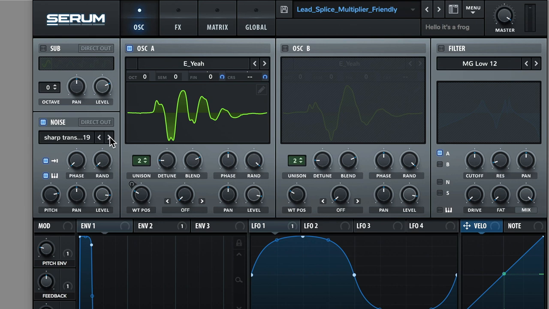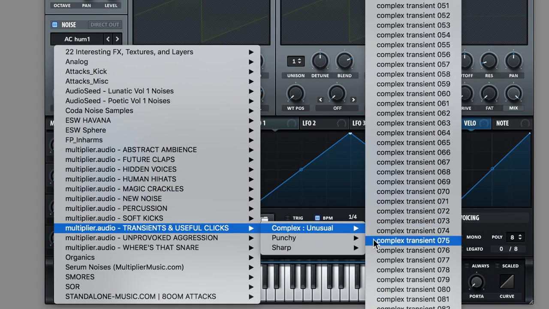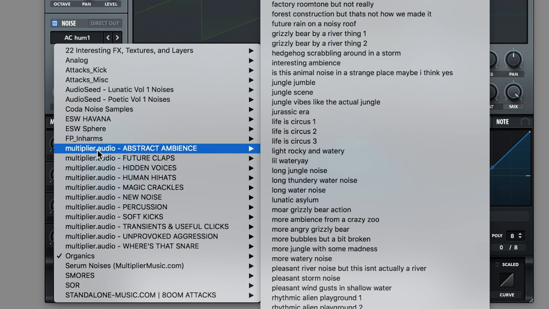And as a general workflow, once you've configured this thing, click this arrow as the sound's playing to very quickly cycle through clicks to find the one you like. Choose your bank of transients or clicks, like this, and then just keep hitting next until you find the one you like.